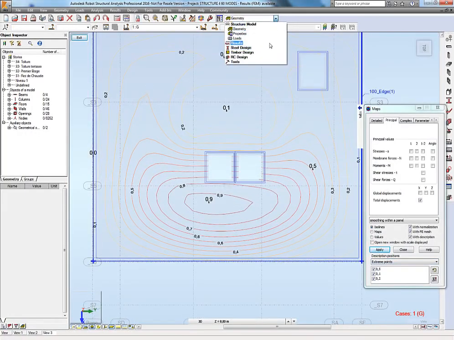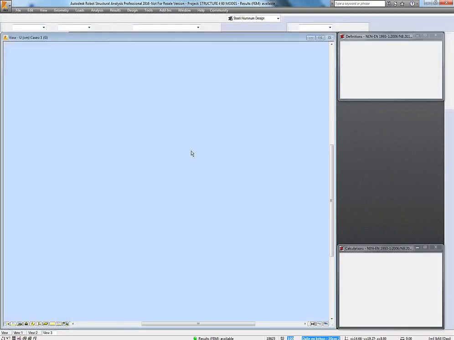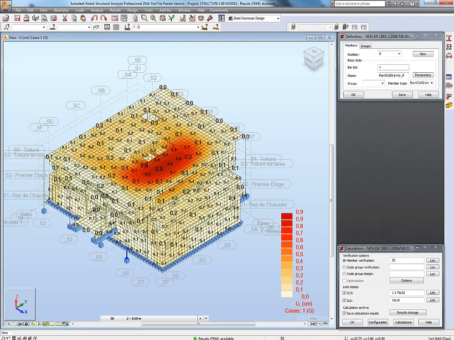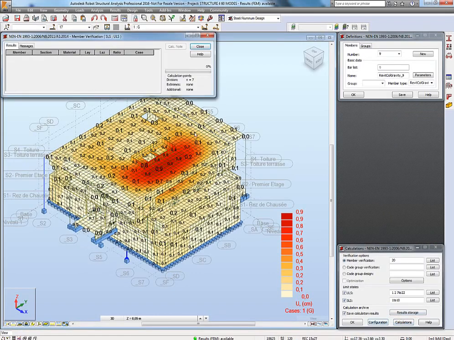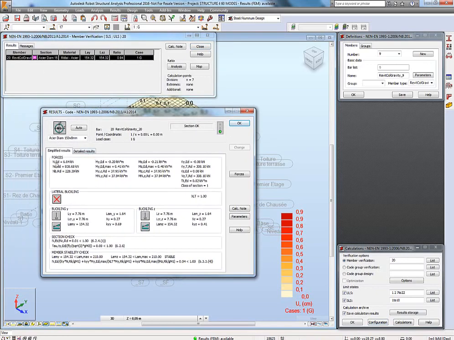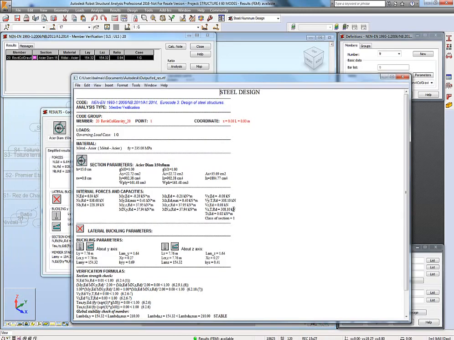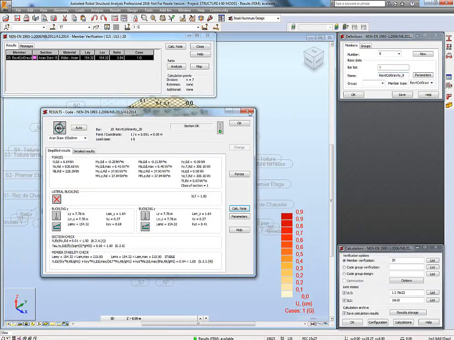So now we look at results on finite elements and beams according to FEM. We can switch to post-treatment according to Eurocode in steel. So here I do the calculation, and as you can see, you have the result, and you can create the calculation notes.